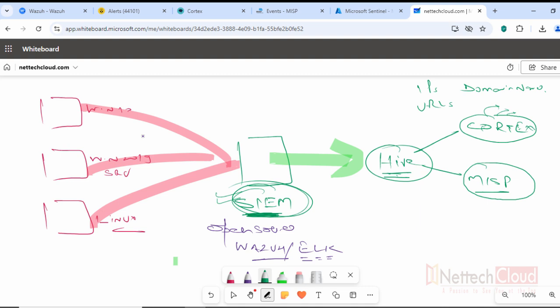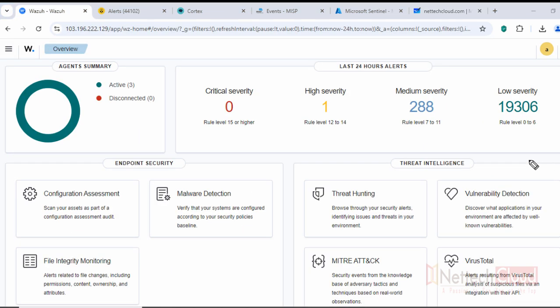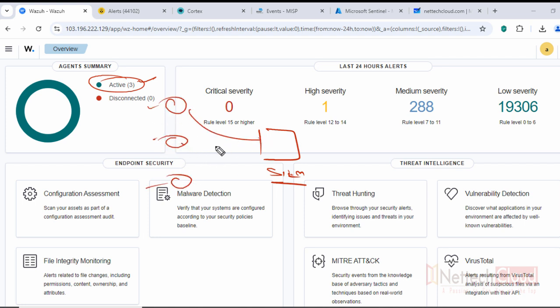Now let me show you practically. This is the dashboard of the open source SIEM tool, Wazuh, and you can see there are a total of 3 endpoints connected to the SIEM: 2 Windows and 1 Linux machine continuously forwarding logs or events to the SIEM tool.